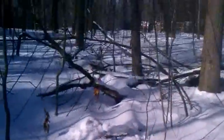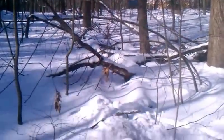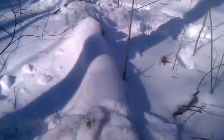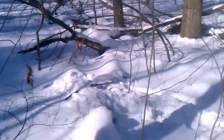But it is kind of difficult to tell when you're through this log. I don't know how much farther it goes, but probably another 20 feet. But I think I'm going to stop where it lies right there and then just get the rest of that when the snow melts.